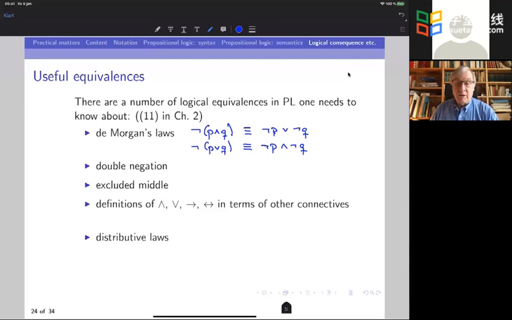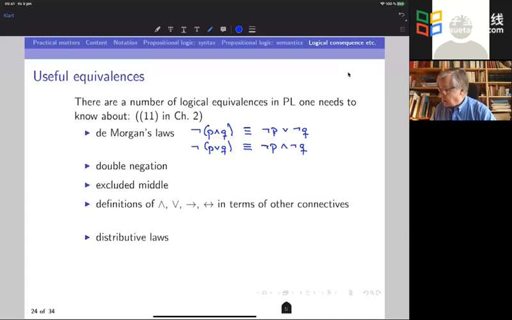What does it mean to negate the conjunction? A conjunction is true if both the conjuncts are true, both P and Q are true. So if that's not true, then it must be that at least one of the conjuncts is not true. So the negation is true: either not P is true or not Q is true. That's really two ways of saying the same thing, but technically it means that you can move a negation inside a conjunction and inside a disjunction.